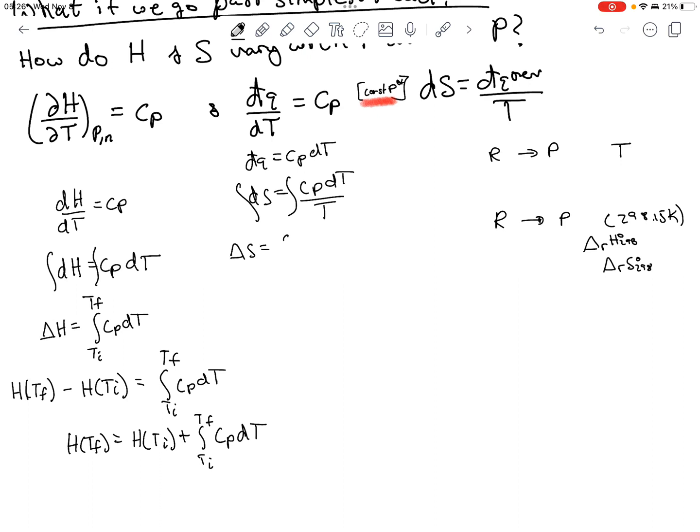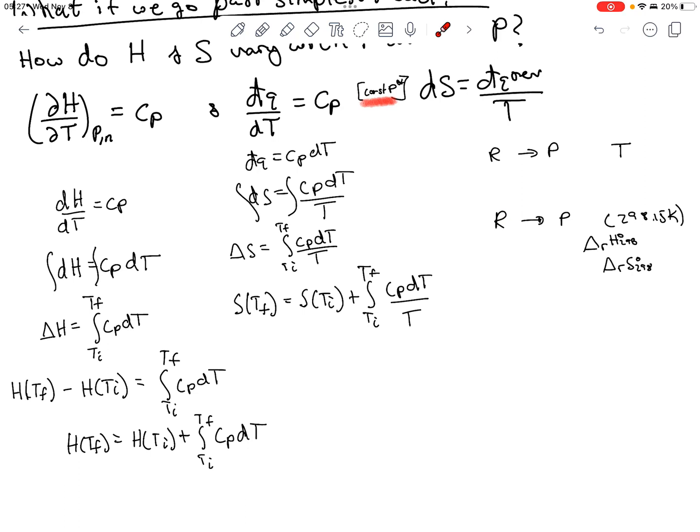Delta S is equal to the integral of Cp from Ti to Tf dT over T. Or S, I'll just show this one final one. S at a new temperature Tf is equal to S at a temperature Ti plus the integral from Ti to Tf of Cp dT over T. And you've done that adjustment of entropy for temperature before on the last exam and on the homework.